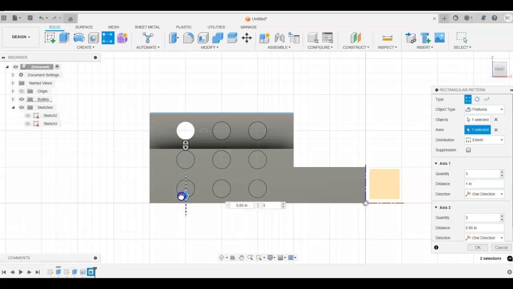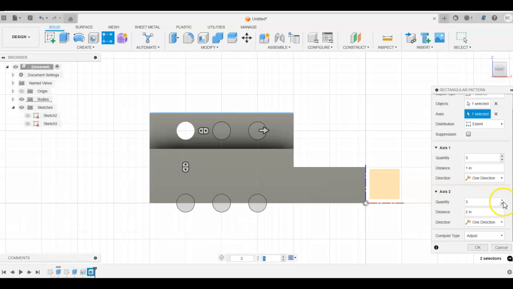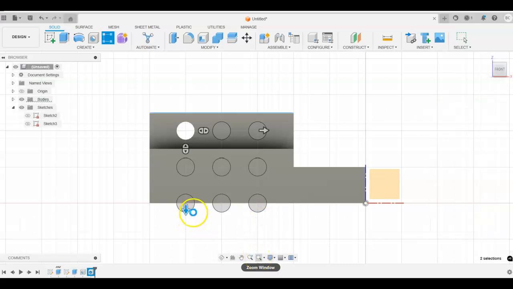And we can do the same thing here. Now notice as we draw this out, we can do the same thing going in both of those dimensions. Let's make this 2 instead. So maybe I want to go 3 across at 1 inch spacing down here. I only want to have the 3, but the distance I want them to be down here will be 1 inch instead. So we can make some changes here to actually place this. Now 1 inch is a little too much here. Let's say 0.75.